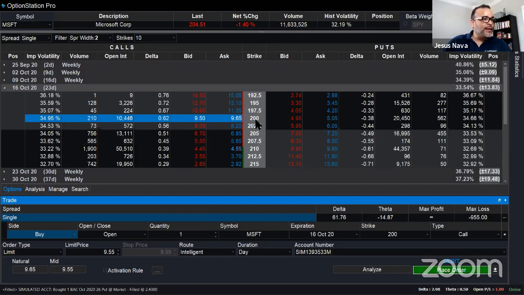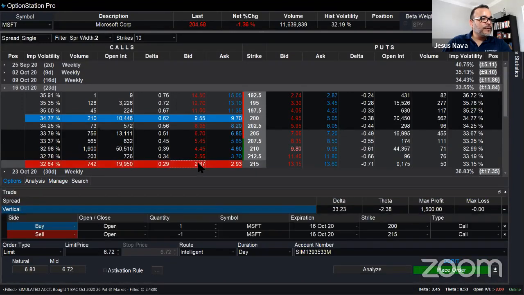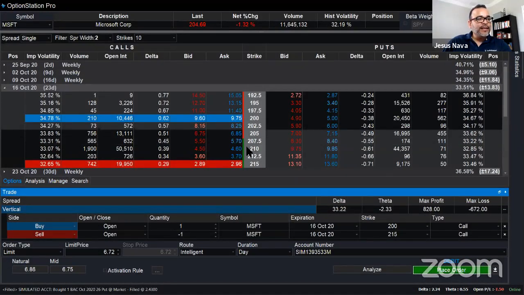So let's say that I build a spread using the 210 or the 215 here. Notice that it adjusts the line, and my break-even point is a little bit lower because I went short one of the legs, so that's money coming into my pockets. That's interesting to read. And you also see probability of price swings.